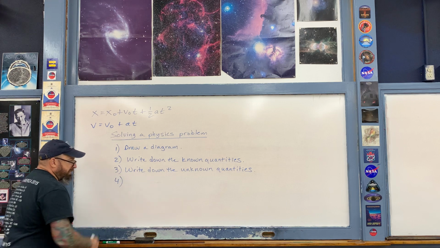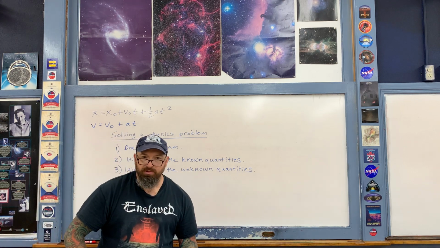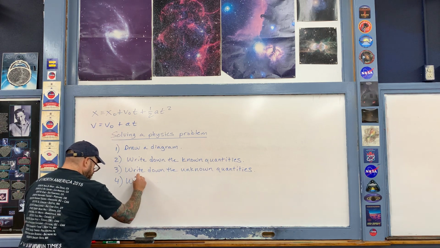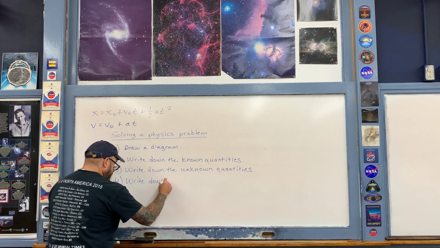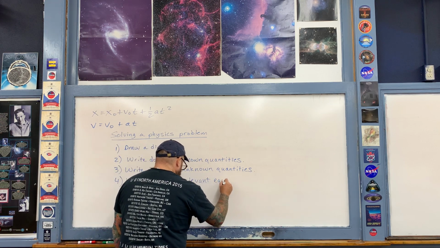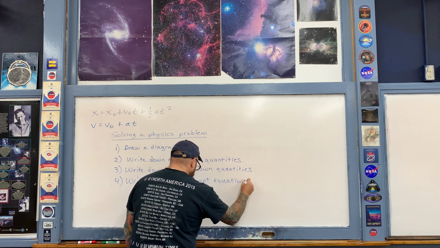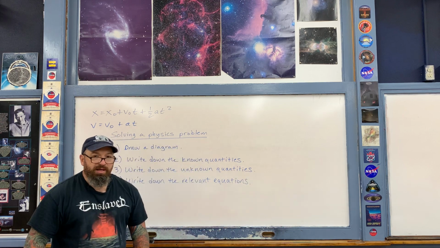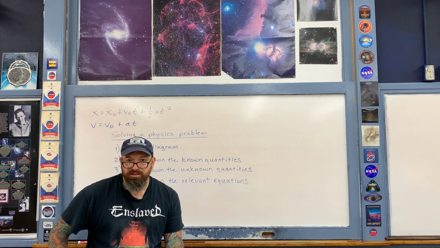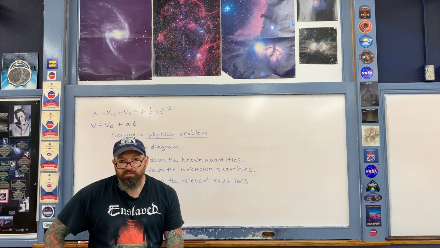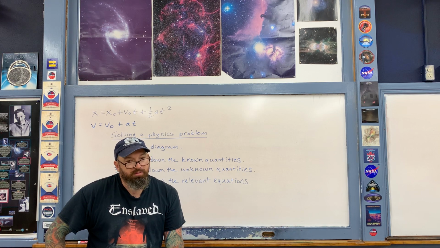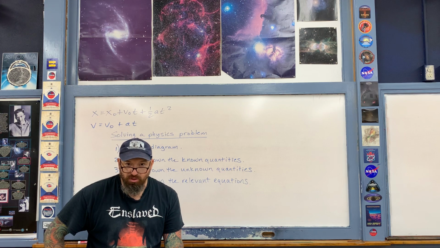And then afterwards, you write down the relevant equations that are applicable to the situation. You'll see me do that with these two expressions here. So write down the relevant equations. And if you've gotten to this step correctly in a problem, this right here is basically 90% of the game. Because usually then what remains is whatever mathematical manipulation you then have to perform in order to solve for whatever it is that you're looking for.